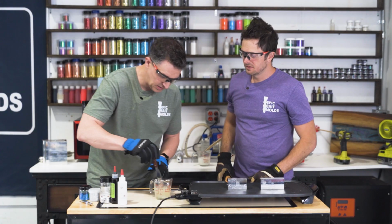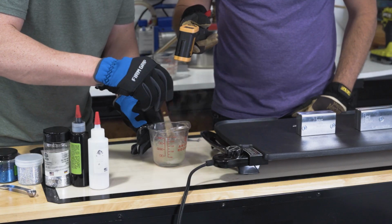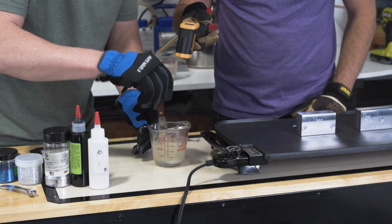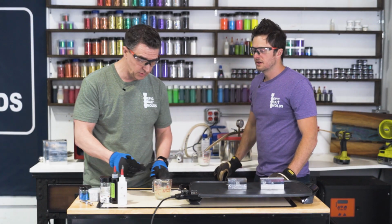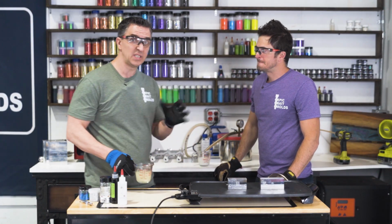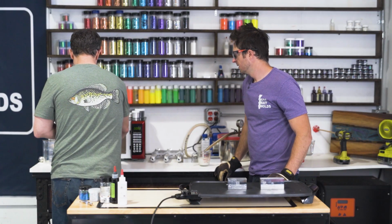All right, let's see how close we are. This is looking better. It's already thinner. That's 345. 345, yep. So another 15 seconds will take us right up to 360, 365. We'll be ready to vacuum it.